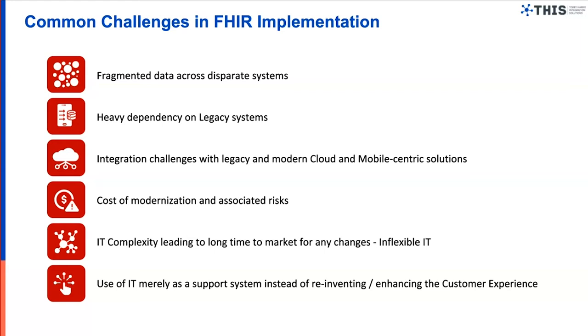The third challenge is integration between legacy and modern cloud-centric solutions. You need to modernize legacy to make it cloud-friendly and mobile-friendly, putting in the right levels of authentication, authorization, and identity management so that data is only made accessible to people who need it. There is always a cost of modernization. Doing it as a big bang carries a lot of risk, takes time, and costs more — typically followed by greenfield providers. For established healthcare providers, a transformation and modernization approach is more common based on our experience.